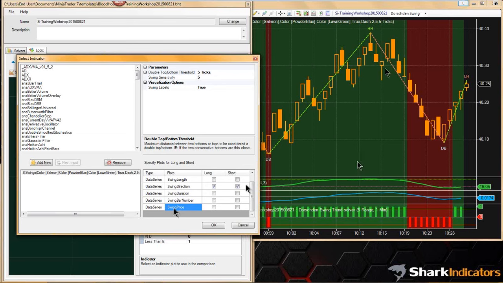And the swing price. You can get the price point of this swing. Each of these swings has a price point. Once again, this is a piece of information that would be stored in a variable for custom programming. I really don't see that being too useful in BloodHound. So really the only useful stuff in BloodHound is the swing direction and the overall trend direction.